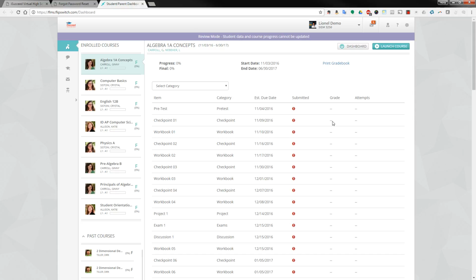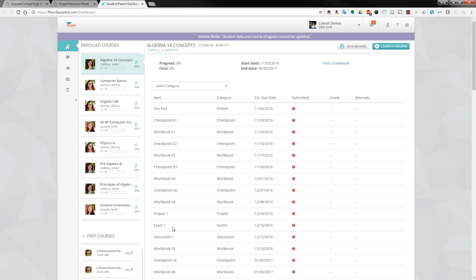So if your student has a low score on a workbook or a checkpoint and they have not used multiple attempts, so they only took it once, you might want to encourage them: hey, why don't you go back and review that information and try that again. Especially the checkpoints are important because they're like little quizzes, about 10 questions, and they relate directly to what will be covered on the exams. So we want to make sure that those checkpoint grades are at least a 70 or higher, and that's an indication that the student is ready for the exam.